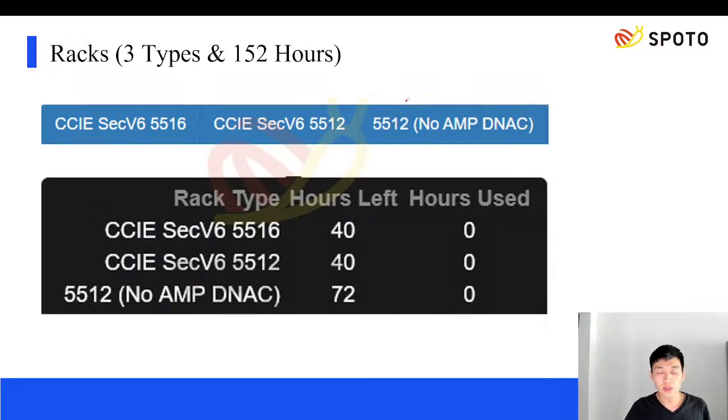Normally, the 152 hours will be allocated as below. 40 hours for double file 16 and 40 hours for double file 12, and the remaining hours for double file 12 being without AMP and DNA center, these 2 devices.